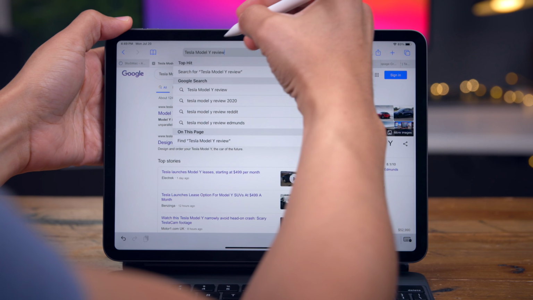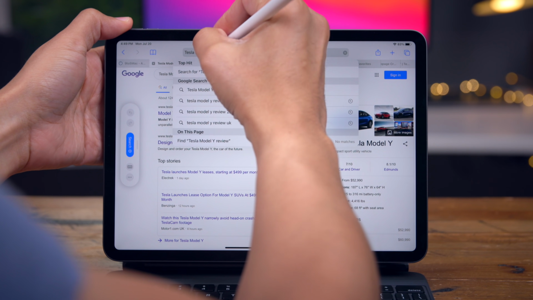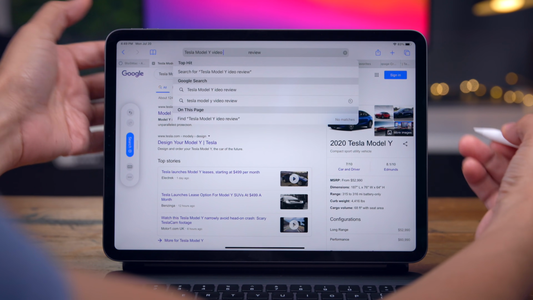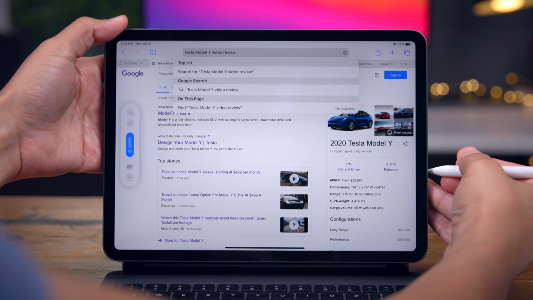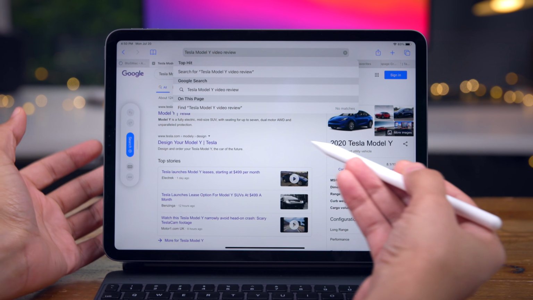Let me show you what else it can do here. If I touch and hold with my Apple Pencil, it puts in a space, and I can actually write a word in between that space, and you'll notice that it closes the gap by itself. Now, you also may have noticed this Scribble shortcut palette, and this thing is actually contextual.